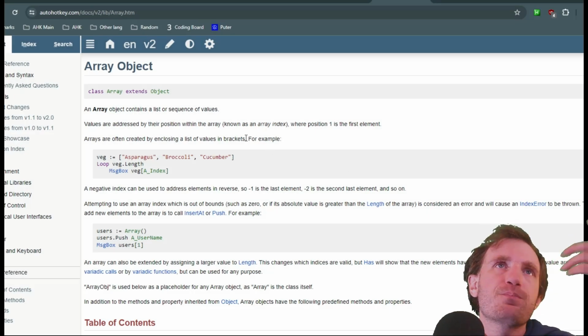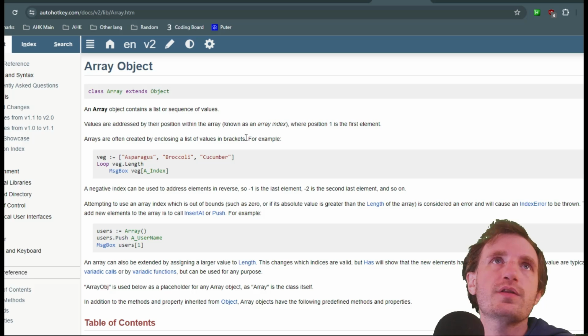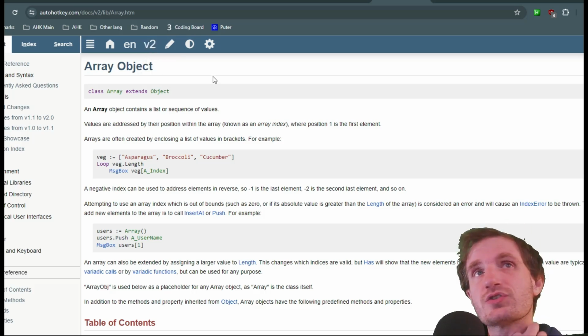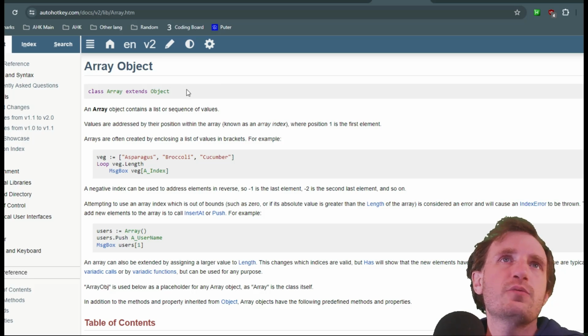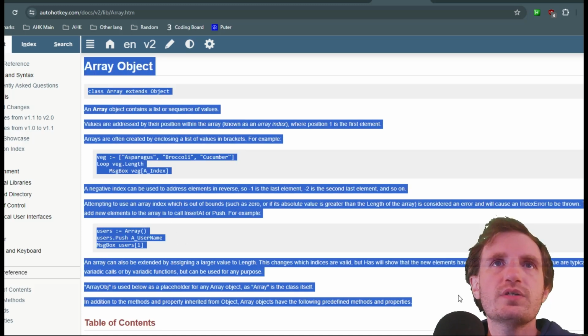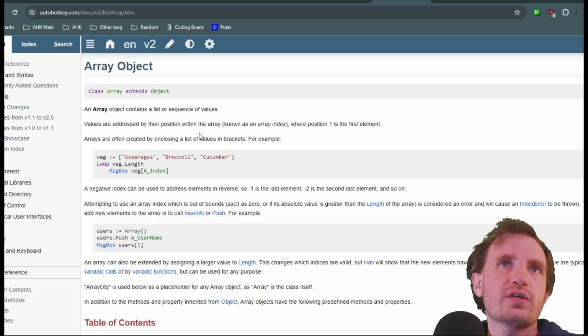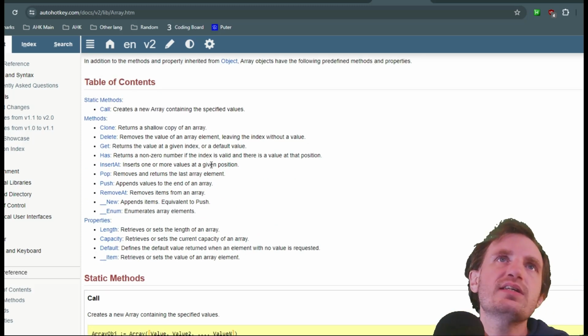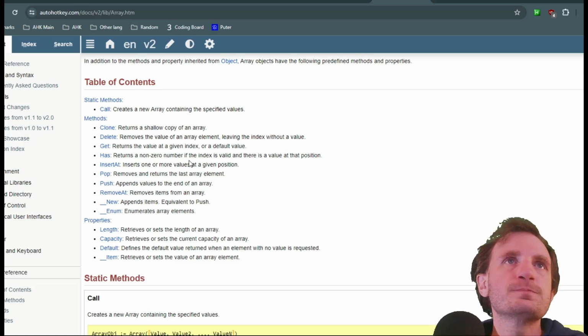So obviously, you can go onto the documentation on the AutoHotkey website and search for arrays. You can change between V1 and V2. I did a V1 video, so if you're looking for that, just search for version 1 of this. It'll be under my intro playlist, by the way, which you should all check out and make sure you know at least most of the stuff. Here's basically what we covered today in this video, just this little tiny section. Like I said, a very basic intro. There are a few things I could mention, but you can just read it if you want to get into details. As you see here, we've got the table of contents under the intro.